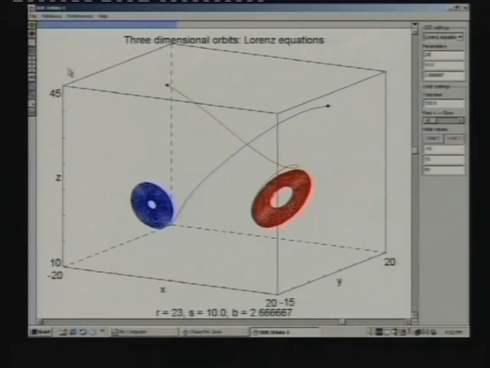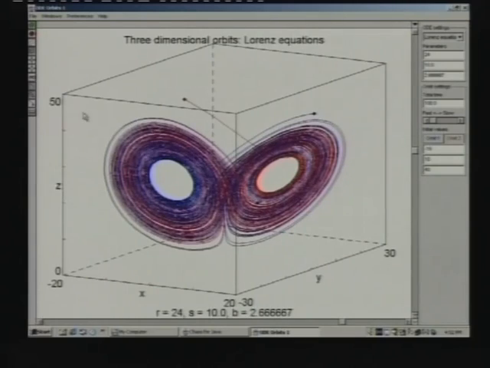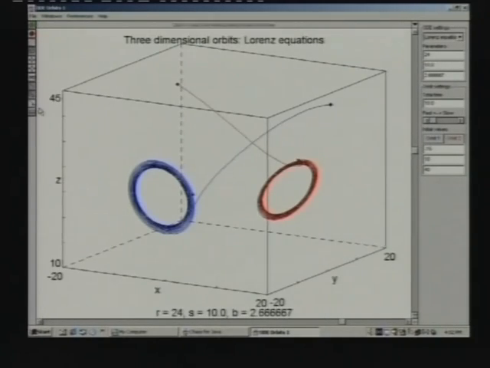I am changing it here. Oops. See, they have become unstable, right? They are going out.